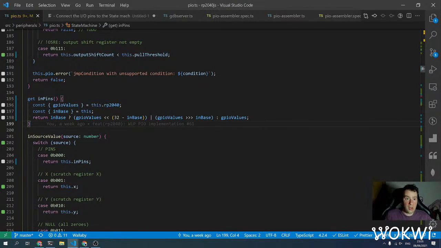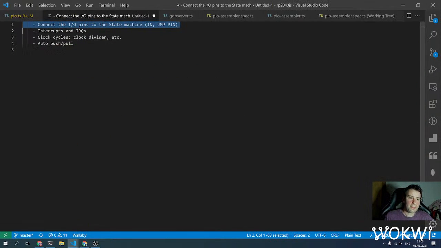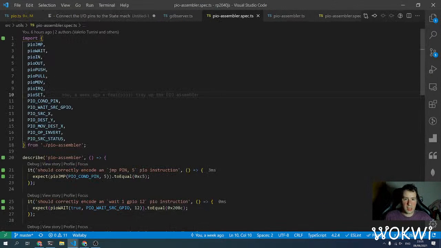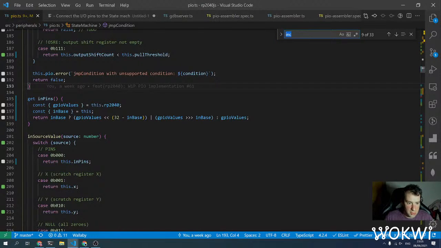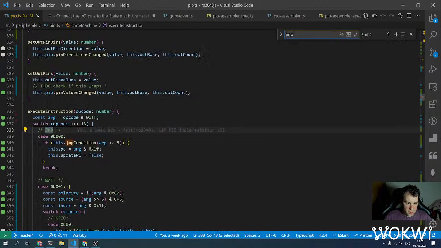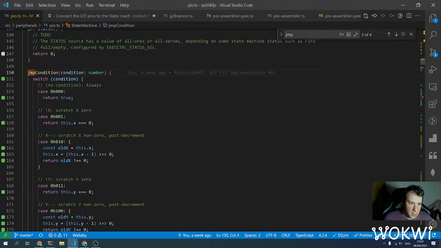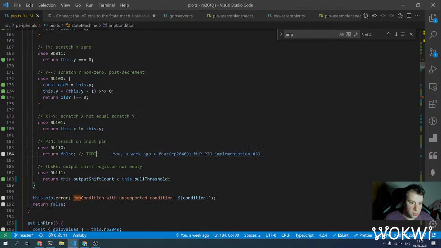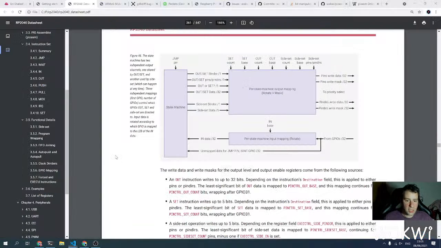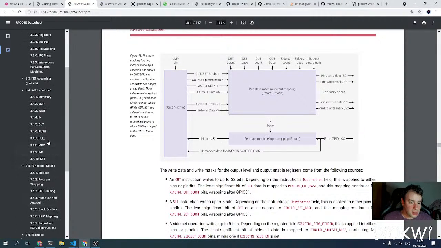Okay, so now we have this in, and we only need to take a look at JMP pin. So maybe it's not here, the PIO JMP condition. So JMP pin, I think there is somewhere which tells it which pin it should use.